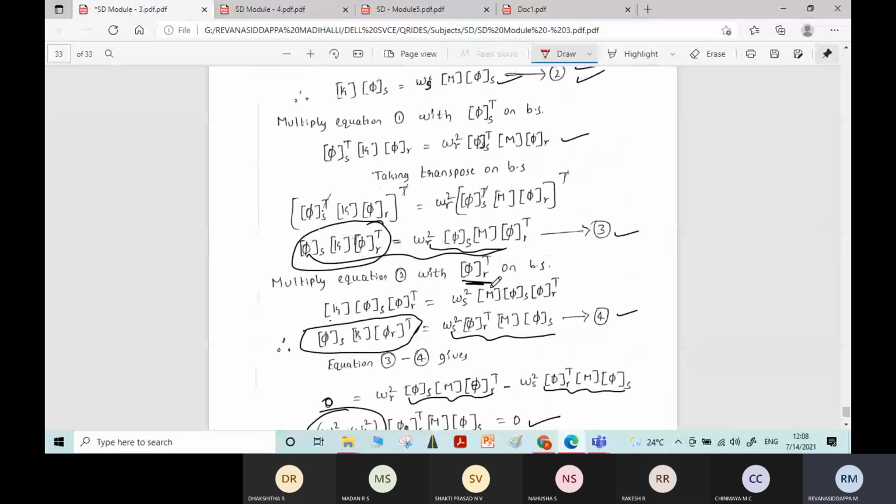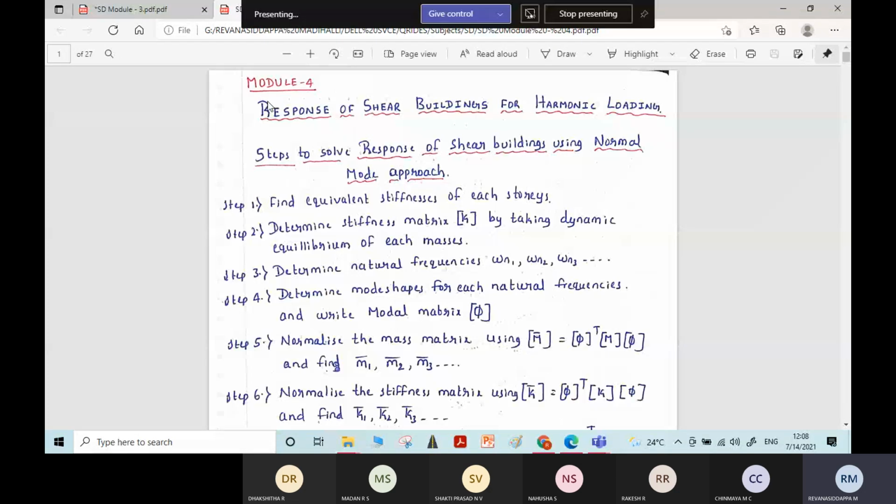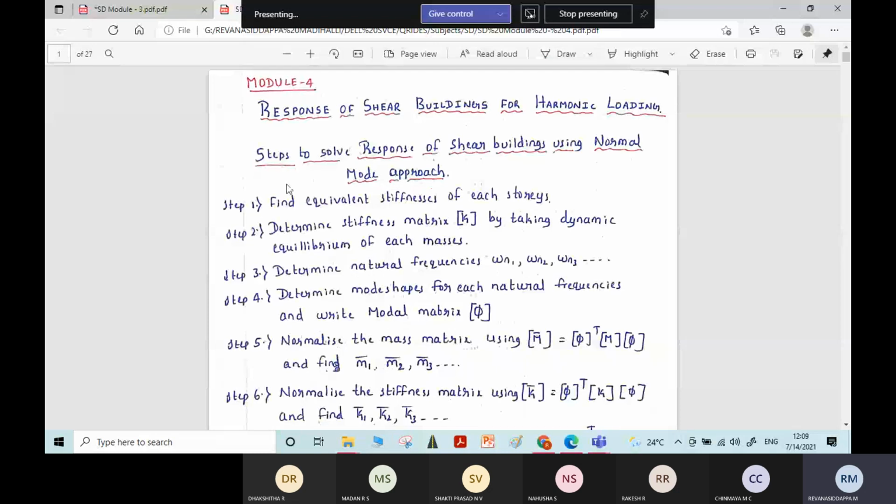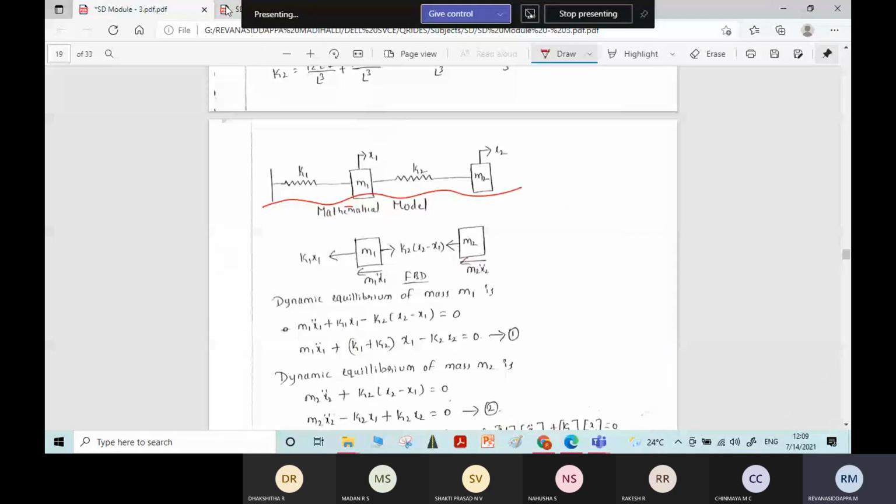Then coming to model 4, if you are thorough with model 3 now, model 4 is easy. Whatever procedure you are following in model 3, you need to follow the same procedure for model 4, but you need to do some extended calculations. If you prepare for model 3, 70% of the preparation for model 4 is over.